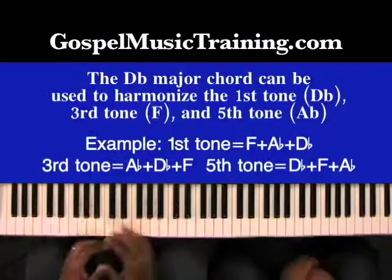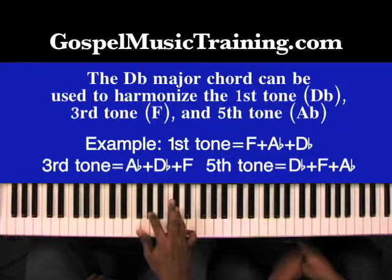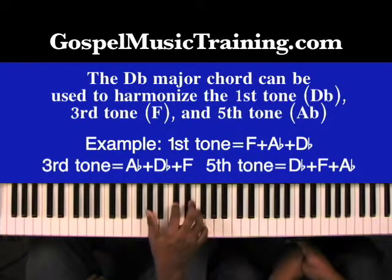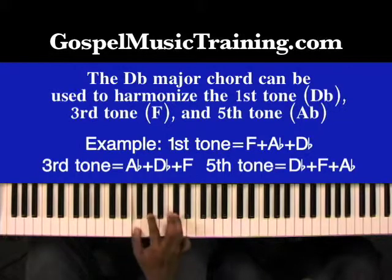Let me show you. So here's the chord that harmonizes the first tone of the scale. Well, if we take this F off the bottom and we actually put it on the top, lo and behold, A flat, D flat, F. This is going to be used to harmonize the third tone of the scale. Don't worry, I haven't skipped the second tone. I'll talk about it soon. So essentially, the same major chord is used to harmonize the first tone and the third tone.